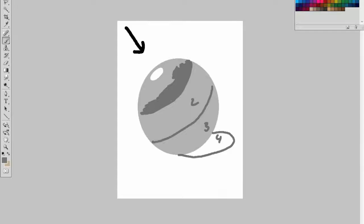Where you see a 2, I'm going to use a darker color. You're going to see it a bit darker gray. So you're going to see this ball goes from light to dark. Okay, so the number 2 is going to be a bit darker than the number 1 gray that I used.